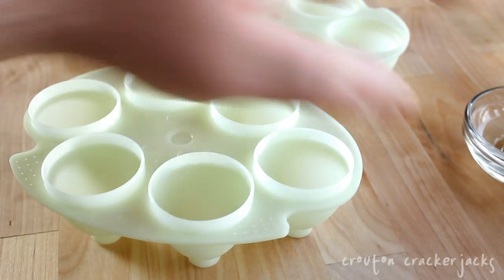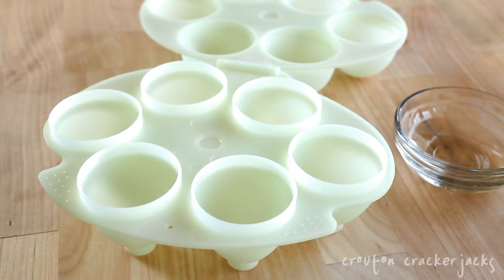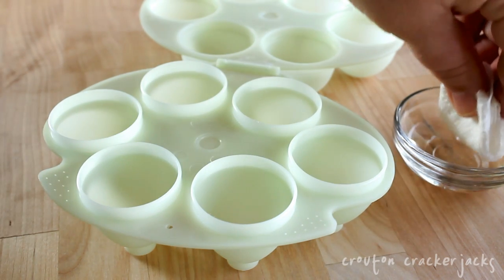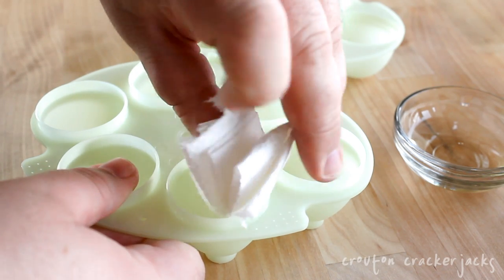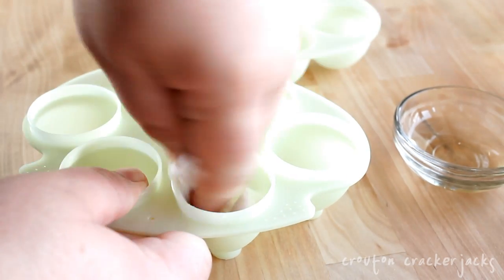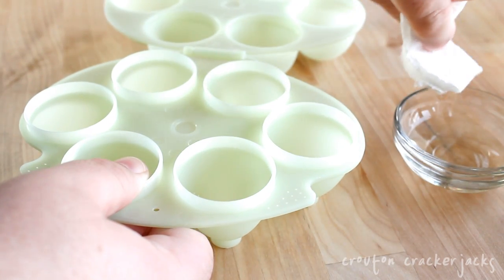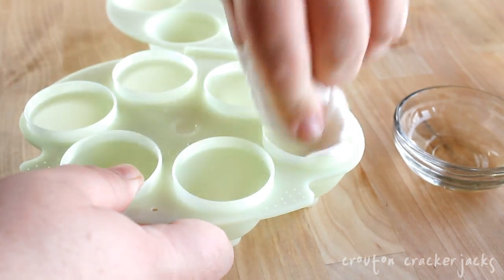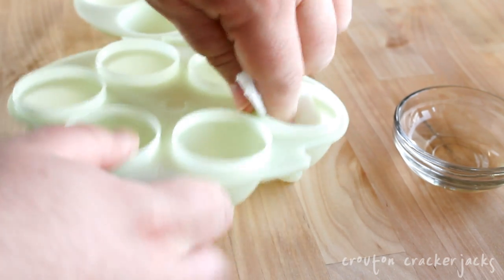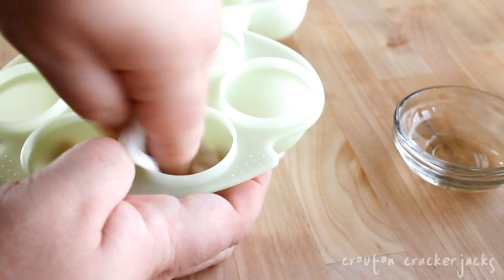To start off, like I said, I'm going to be using the Jell-O Jiggler molds because I have them and it makes this super easy. But no matter what molds that you use, you want to take some vegetable oil and a piece of paper towel or something, and you want to lightly grease your molds. Otherwise, your Jell-O is not going to come out at all. You don't need a whole lot of oil in there, just enough to put a light coating on there, just to make sure that they do come out when you go to unmold them. You want to do both sides of your mold, and then we can go ahead and work on our Jell-O.